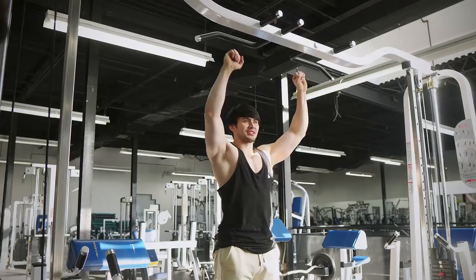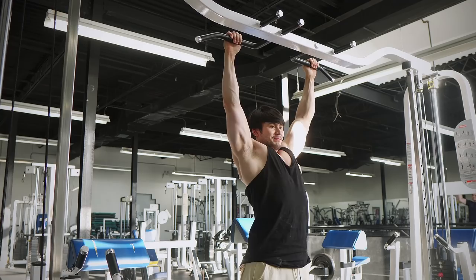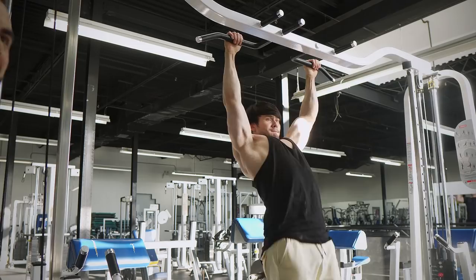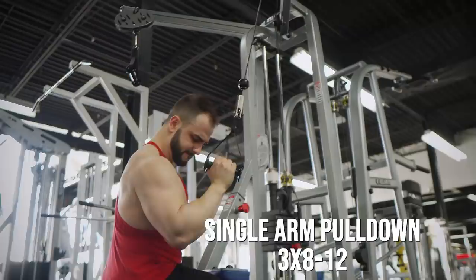I think this was a core exercise, and although it is true that your abs and hip flexors get some stimulation through the isometric contraction, what you're really doing is a body weight pullover, using your legs as a longer lever. And I think this might have been Justin's first time, but hey, look, he's not bad at all. Legs could be a little bit straighter, but come on, this is good work right here. And you're gonna see how wide his back is in the end.